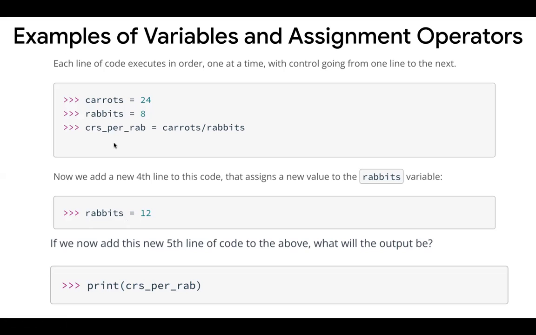If we execute the third line, the print statement of this variable will be 2, because it will calculate the new value for this variable after we change the value for rabbits. But in this statement, we didn't calculate anything. We just print the value that our program saved in its memory, right?